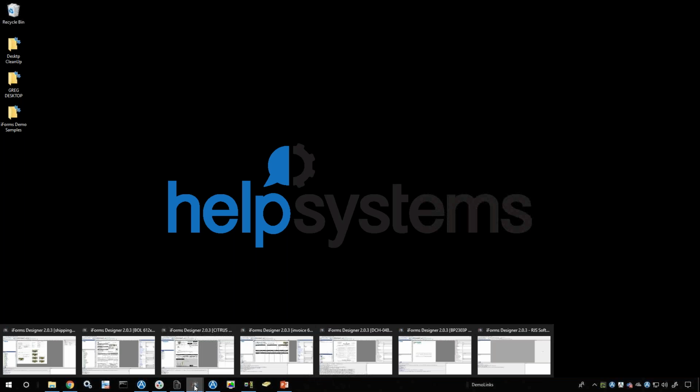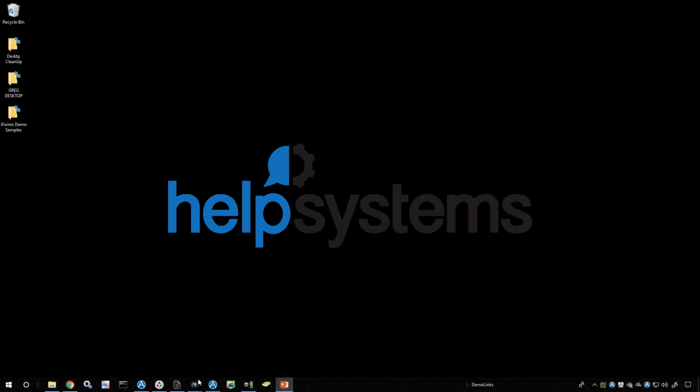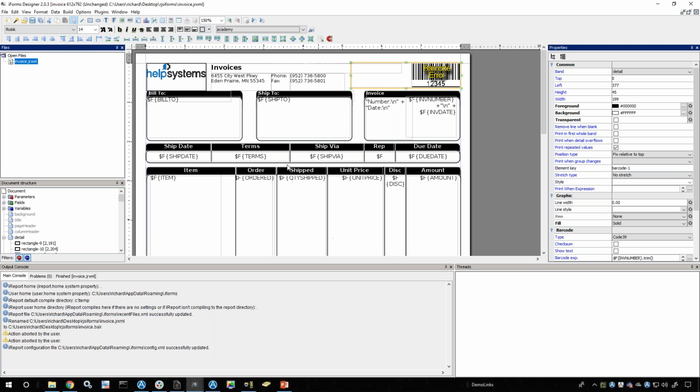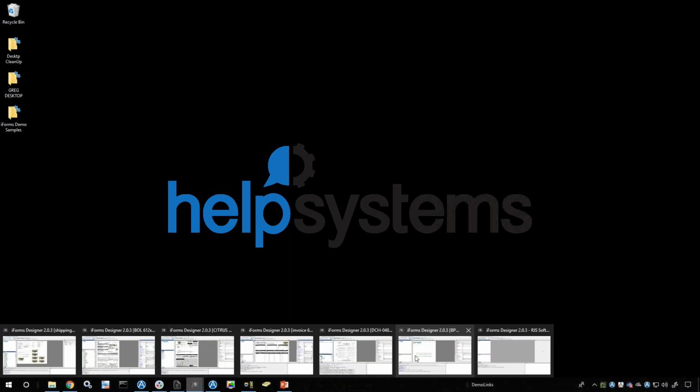Now, from other sample standpoint, you can do shipping labels. Like I was talking about in the presentation, you can do shipping labels and different things like that. You can also do invoice runs. So if you have to do invoices, you can guide your invoices. We can also do checks inside the system as well. So that's another one.